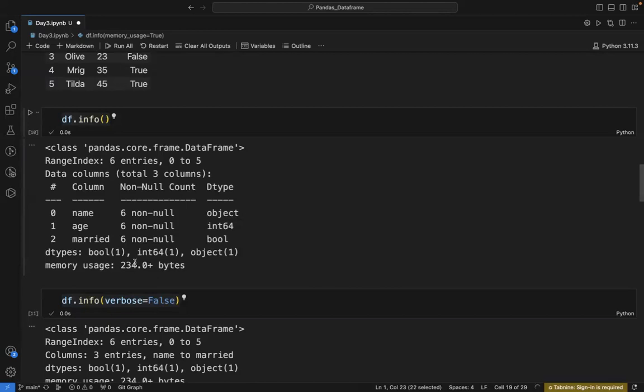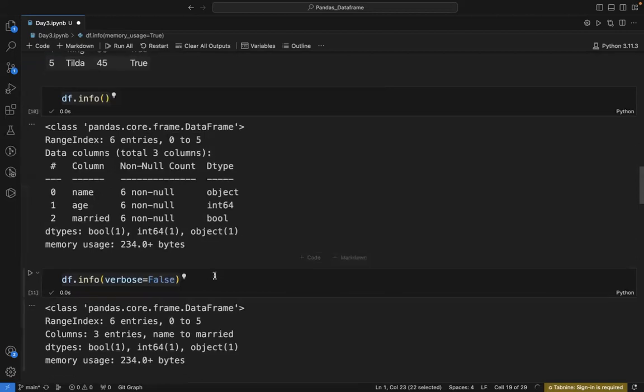That is, Pandas estimates what this data frame will cost in terms of memory, based on its composition, or rather the data types of the columns it contains. So this is just an estimate. If we want the exact number, we have to pass the deep argument to the memory usage parameter.